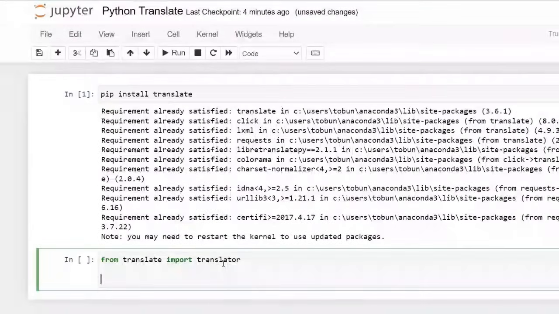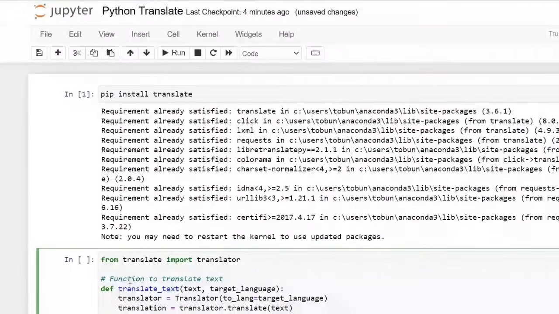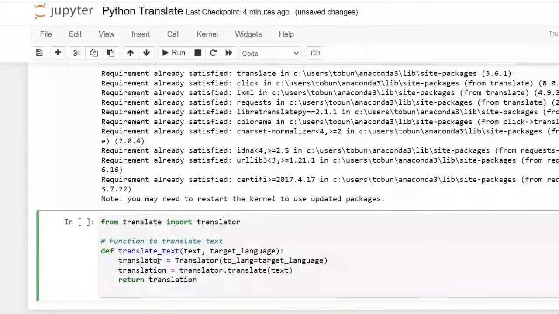So those are the three things. We take the word, we insert the language we want to translate our word or phrase to, and then we get our results. So first, let's write our function to translate the text or phrases depending on what you want. So this is our function translate text. We have our text and then our target language. So we have our translator and we're translating, we'll put in the target language that we want to translate it to. And then the library that we imported, translator dot translate text.